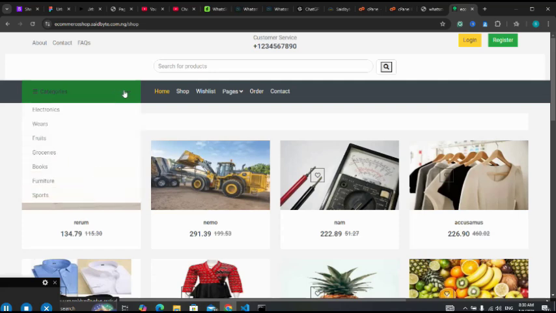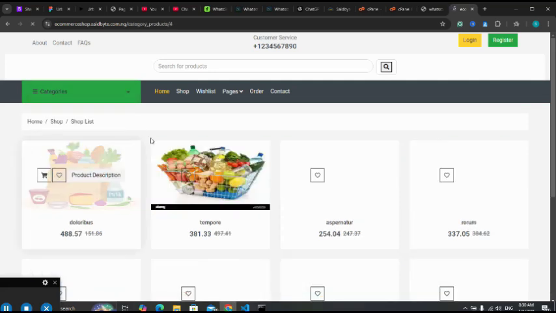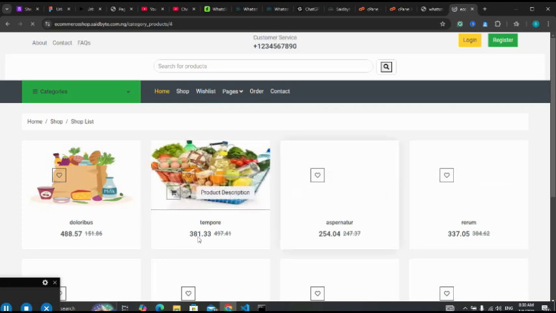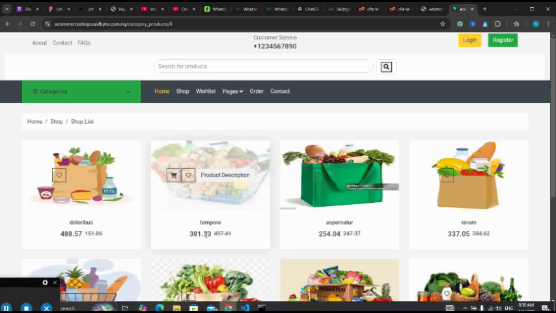Here is the category. I can go to the groceries category. Okay, this is the price. This is the discount price. I can click on this to add to cart or wish list, and I can also look at the product description.